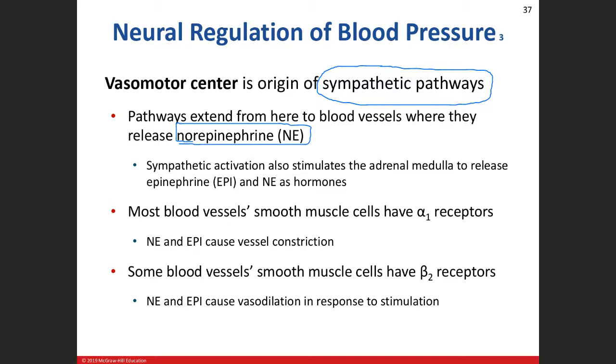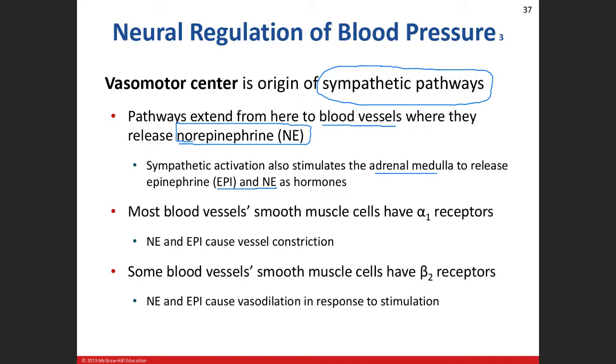going to release norepinephrine. Not only that, the sympathetic nervous system can also stimulate the adrenal medulla to release norepinephrine and epinephrine, which will do the same thing. Okay, so the adrenal medulla will release epinephrine and norepinephrine, which can then affect the blood vessels also. So you can actually have the sympathetic neuron that's synapsing onto the blood vessel, releasing its norepinephrine, and then we can get norepinephrine and epinephrine from the adrenal medulla too. That can also help, kind of like what we saw in the heart, right? When we're trying to increase the heart rate.